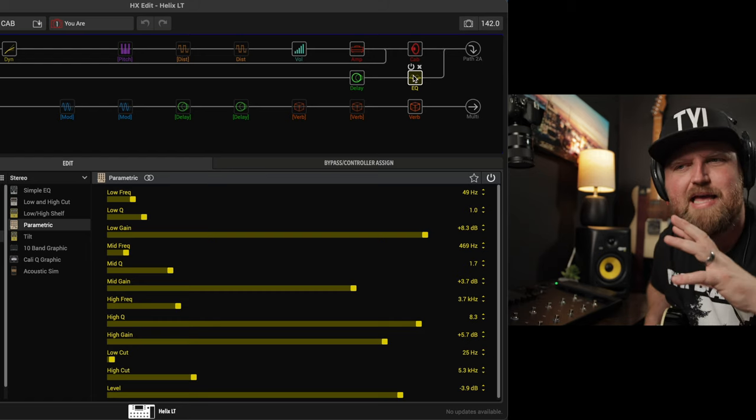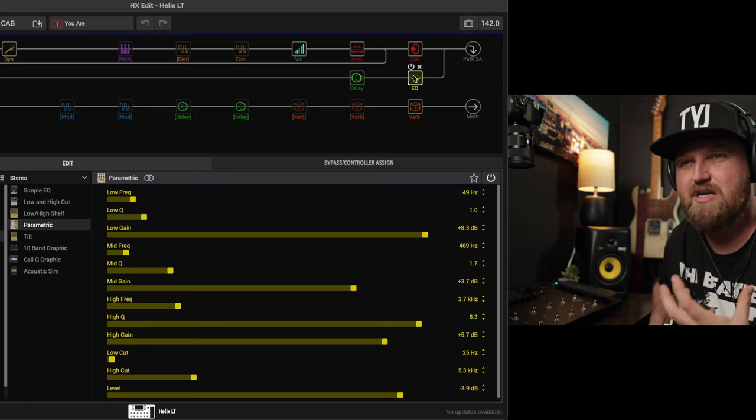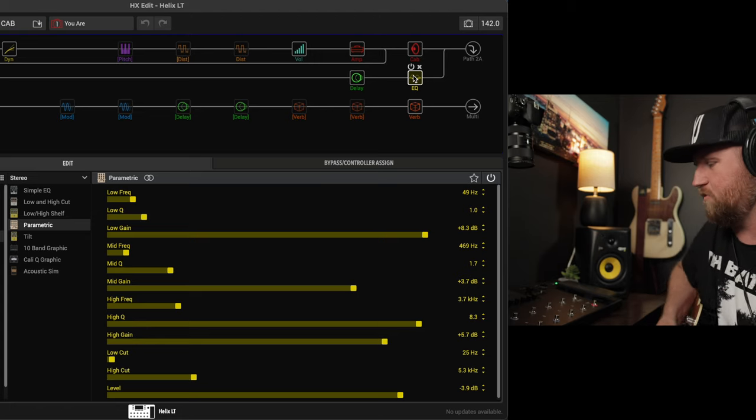So it kind of mixes that polished stock cab sound with the beefiness and the grittiness of the parametric EQ, and it feels like it's just the best of both worlds.